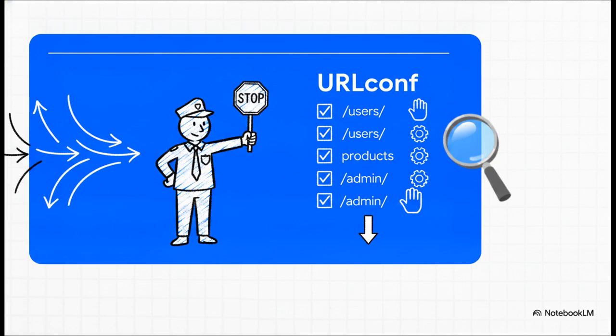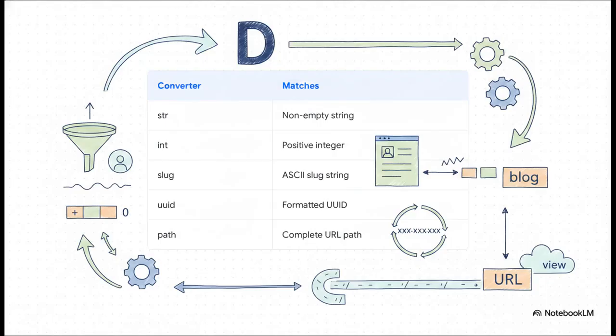Pretty straightforward, right? And to pull specific variables right out of the URL, Django gives us these incredibly handy built-in path converters. I mean, look at how clean this is. If you need a user's ID, you just use the int converter to capture 0 or any positive integer. Or say you're building a student blog, the slug converter is perfect because it grabs ASCII letters, numbers, hyphens, and underscores. You've also got string for basic strings, UUID for formatted UUIDs, and path to match complete URL paths, slashes included. The best part? Django handles all the type conversion automatically before even handing it to your view.